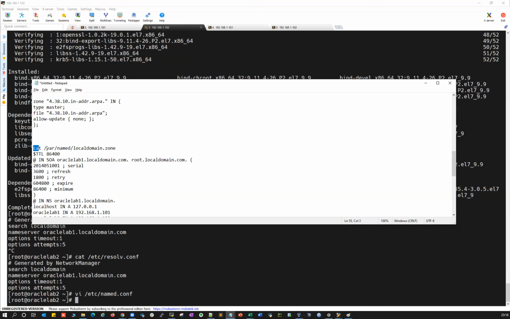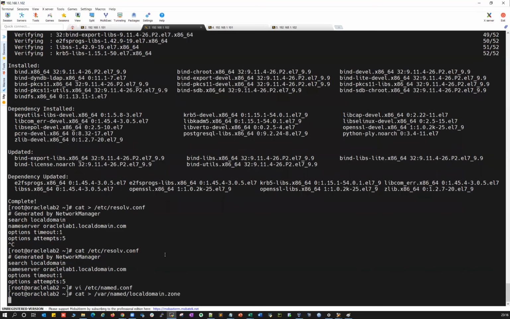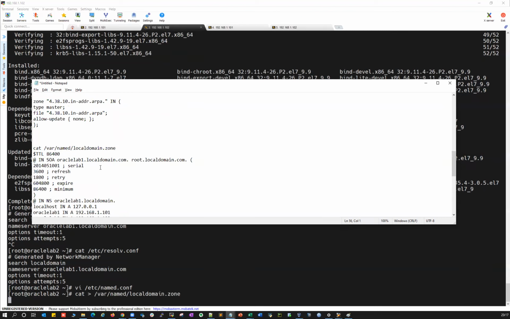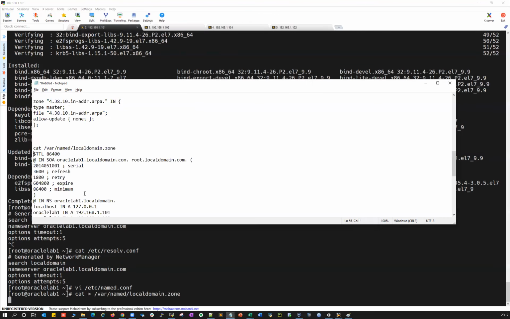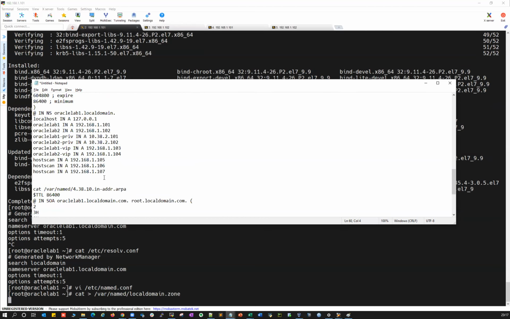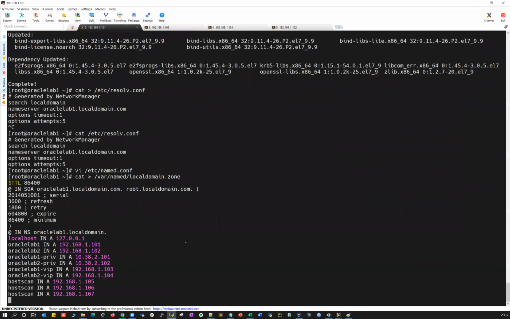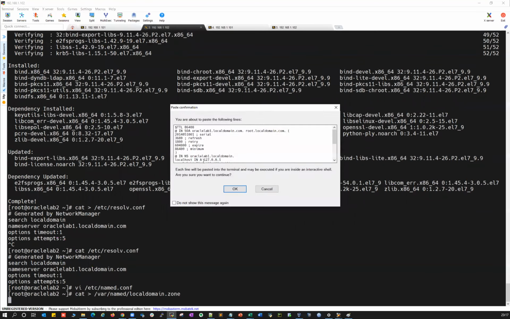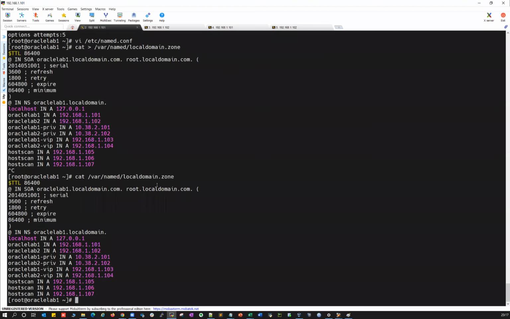So again, I'm just gonna do this cat. I'm not going to use VI. Just do cat, this greater than symbol, and then I'm just going to copy paste this. The same command, I'll run it on node 1, and then I'm just going to copy paste all this content. Instead of going VI and then doing this, just cancel it here after paste. Right, and then you can cat this file. This file will be ready. Same thing, cat on node 1. This file will be ready.